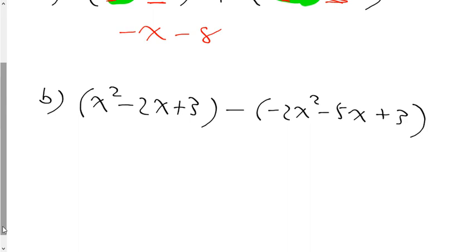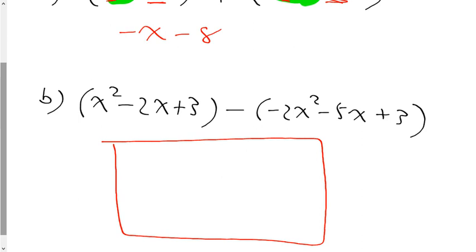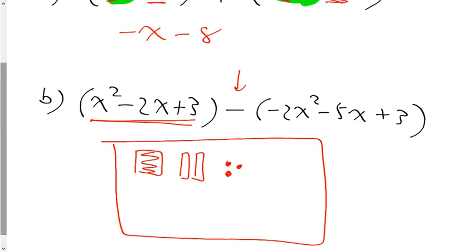In the second question, we have subtraction. Now, because it's subtraction, when we model it, what you need to start with is just a space. Just start with a space, and in that space, I want you to draw your first term: x squared, -2x, and +3. Now, from this trinomial, I need to subtract this trinomial, or I have to remove from that trinomial that second trinomial. So it asks me to subtract -2x squared.